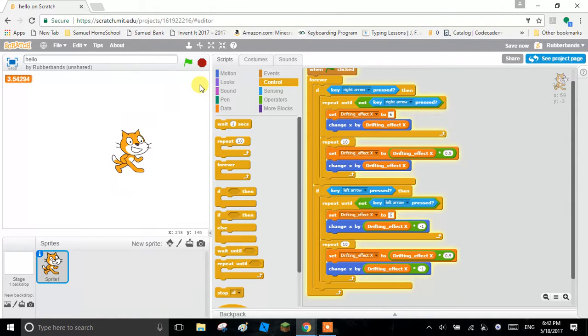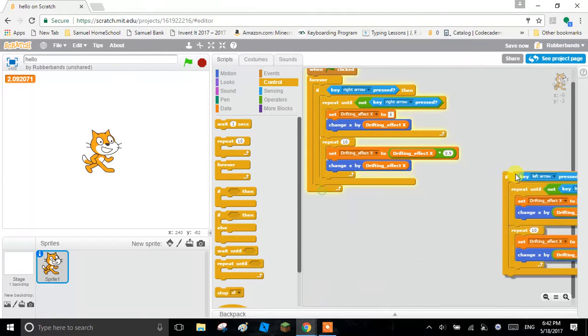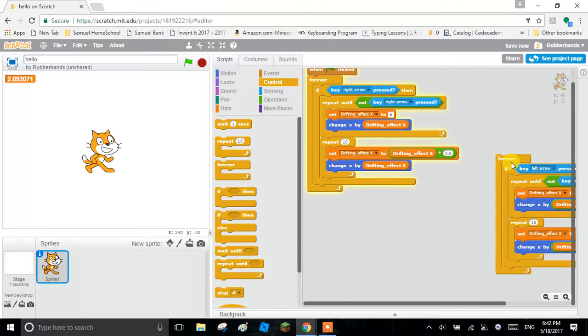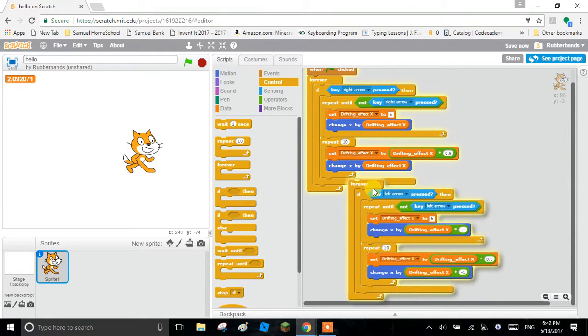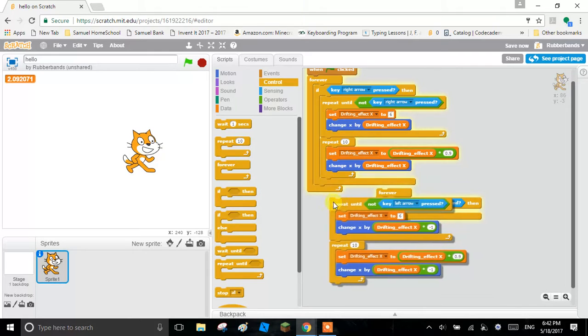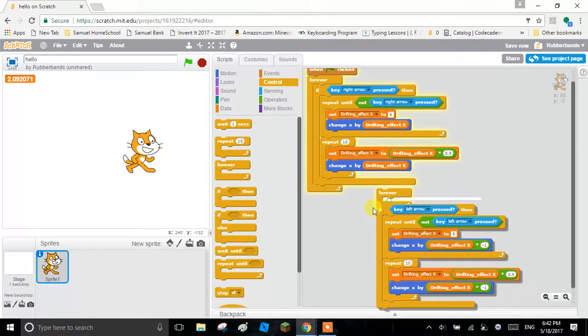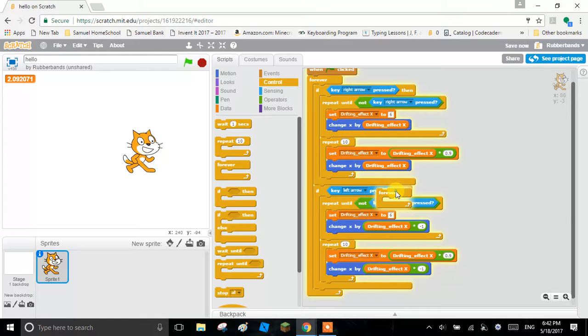Here's the thing though, it won't work that well. Wait, let's test something real quick. Guys, just so you know, if you make these two separate threads, it won't help that much. It'll just be a little more weird. Sure, you'll be able to move, but it'll be pretty strange, if you know what I mean. So now you have this cat that has a decent drifting effect.